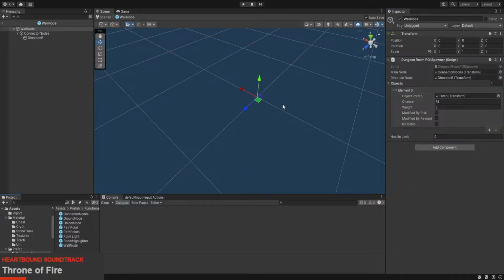And then the last one is going to be the wall node. Well, that one is technically the same idea, but you are modified by the risk. You could also have a hostile limit, enemies attached to a wall. This gives me a lot of possibilities. So yeah, I could use that. But for now I'll leave it at 0.